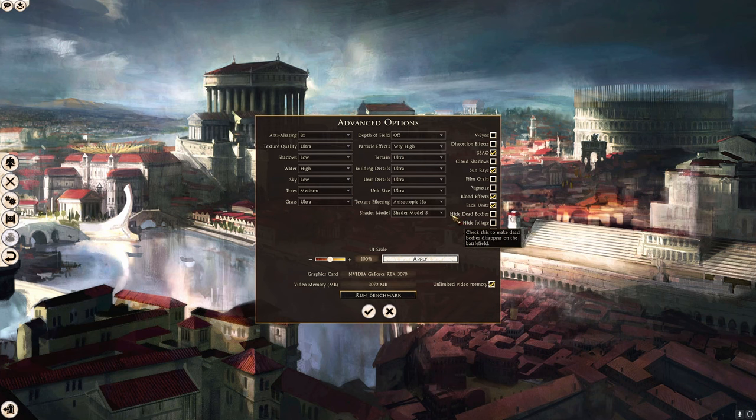Now, big one up next, guys. If you are struggling, if you're getting chop, it's very laggy, turn this on. Hide dead bodies. It literally clears up so much space for your GPU to render. It's unreal. Hide dead bodies is a big one. I leave it on because I play DEI for immersion, and I find after a massive battle, if there's no bodies on the ground, it kind of lacks immersion, so I leave it. Even though it's taxing, I just leave it. Hide foliage, self-explanatory. Lightning, I never fight in the rain, so no point in having it on.